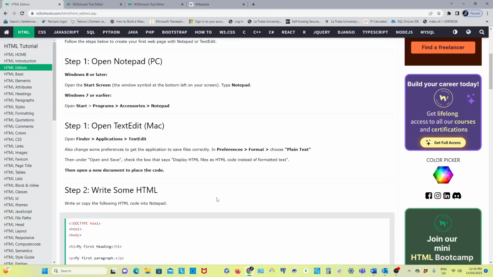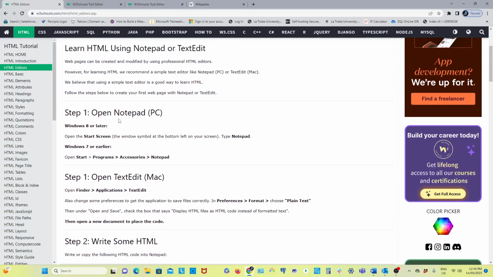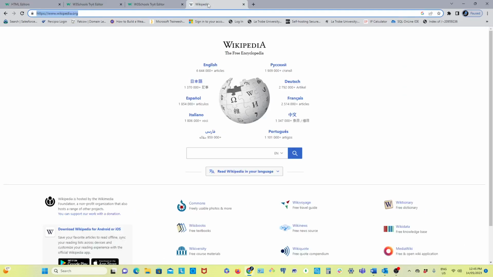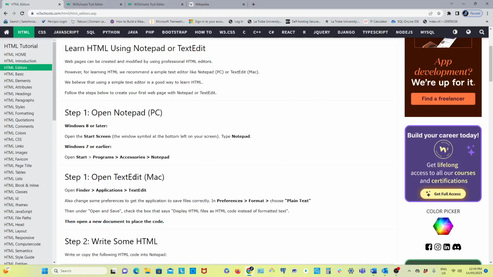There are a lot of editors available actually. We'll use one editor called Visual Code. Okay. So that is a really good editor. Notepad is also one editor. It's a very basic editor. You can use that. But we are going to use Visual Code. That is more advanced. A lot of features are there. So we are going to download that in our next class.